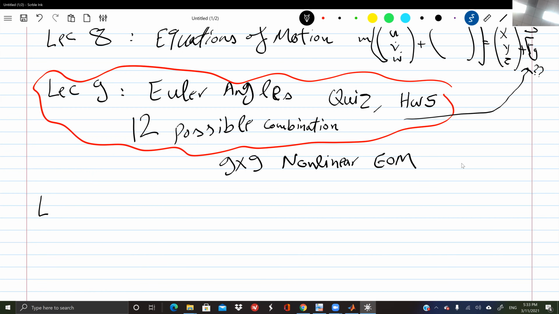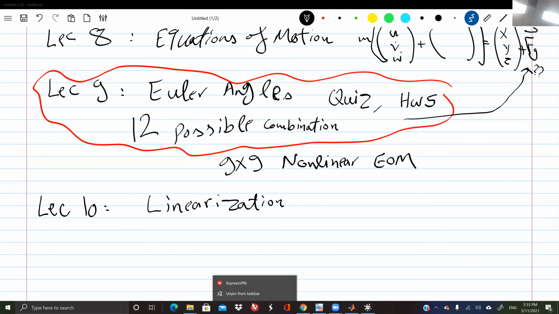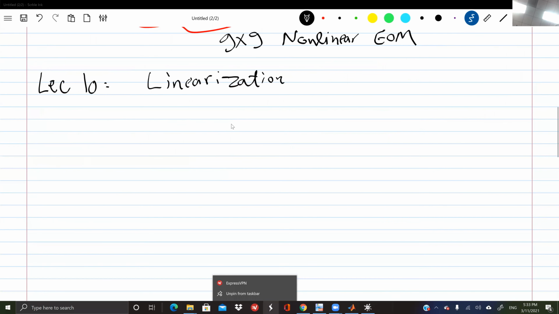So what's the first step? If you want to do analysis and you have nonlinear equations of motion, any suggestion? Taylor series linearization about a point. Linearize, very good. The first thing by an engineer is to linearize, and this is what we did in lecture 10, linearization. By itself, I will not be quite adamant to ask you about linearization in the final, but it's quite a useful tool, and it was enabling for us.